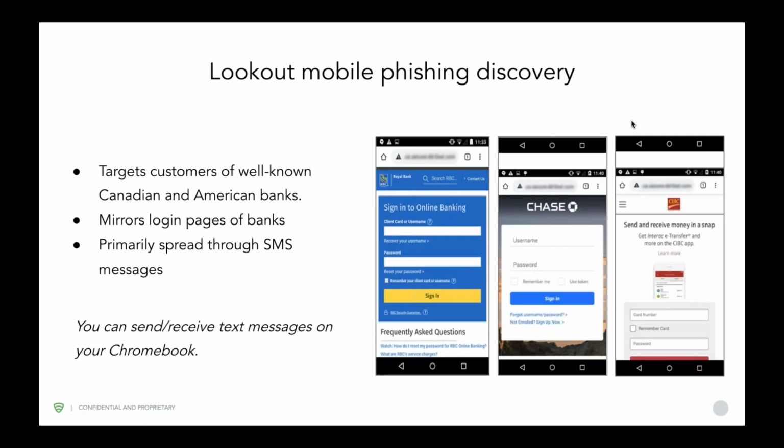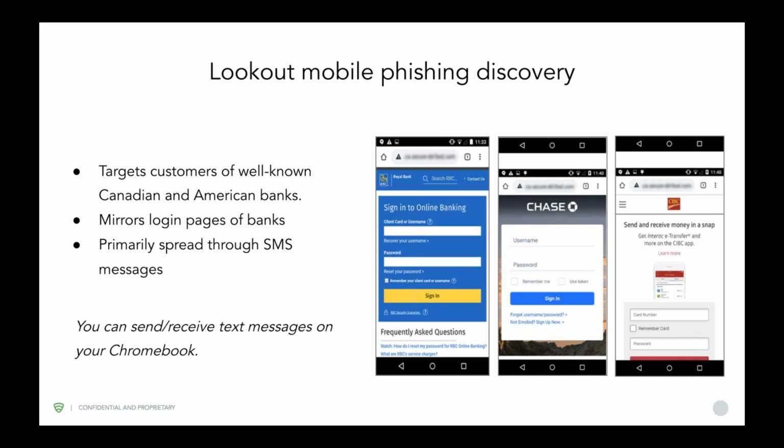So what I want to do now is give you another example, and this is pretty interesting. When we talk about Lookout discoveries, this is maybe one of my favorites to showcase when we think about phishing, because it's sophisticated in that it's targeting banks. Earlier this year, Lookout's phishing AI solution, which is what we call our artificial intelligence phishing engine, scans the web and crawls for all sorts of information so that we can be early in detecting phishing attacks targeting specific organizations.